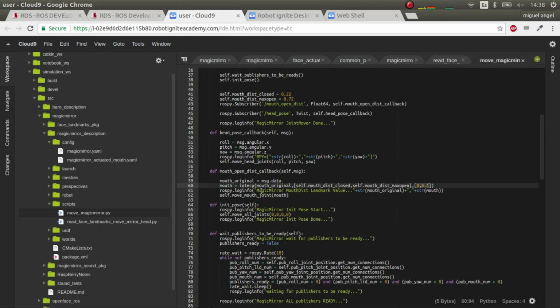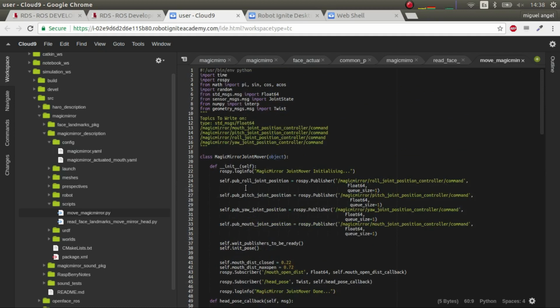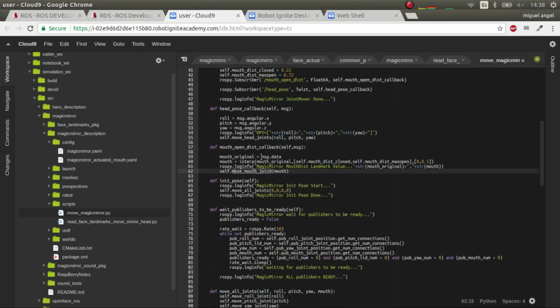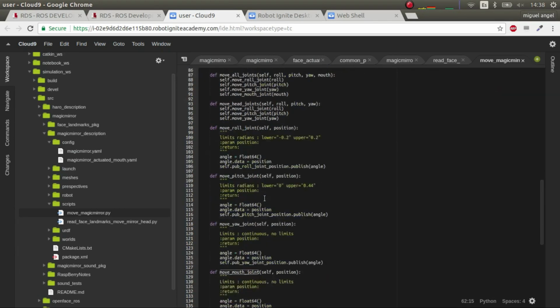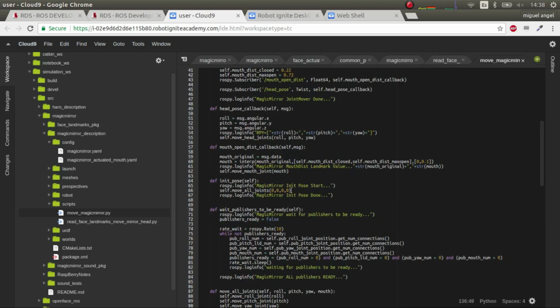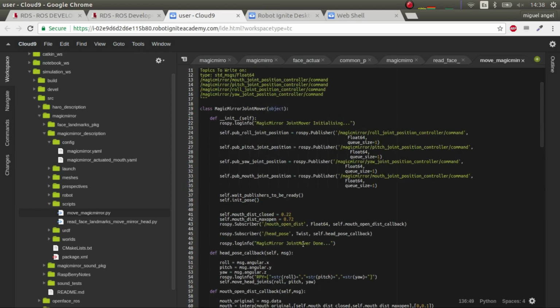So this was a tiny, tricky part. Nothing very fancy. And then once we have the interpolation, which we are using here with NumPy, very handy, we send that to the move mouth joint, which, if we go here, just publishes the angle given. Okay, and that's it.